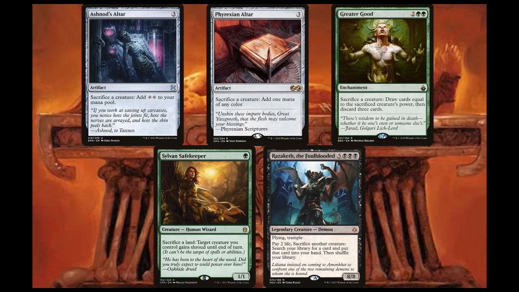Ashnod's Altar and Phyrexian Altar provide you with mana in exchange for sacrificing a creature, while Sylvan Safekeeper can give a creature Shroud in exchange for sacrificing a land. In response to the damage step, with enough pertinent permanents in play, you can easily one-shot an opponent with commander damage from Korvold for 0 mana.